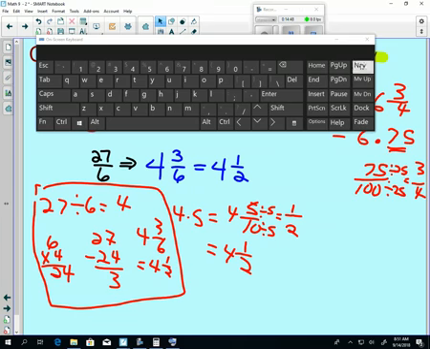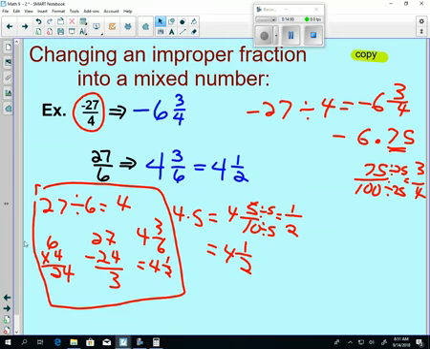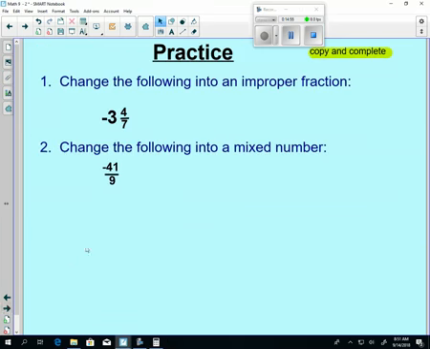Look at this thing up the top. So, changing this to an improper fraction, I'm going to let you complete that in your notes when you get the video lesson. Remember, write this down. And this is part of your assignment. You will change -3 and 4/7 to an improper fraction. It's a mixed number right now. And this one here, you want to change from an improper fraction to a mixed number.